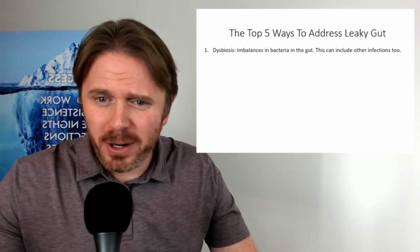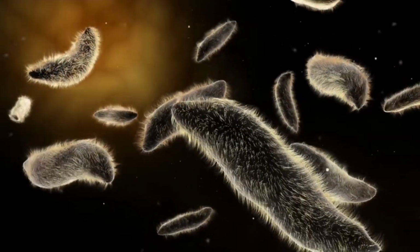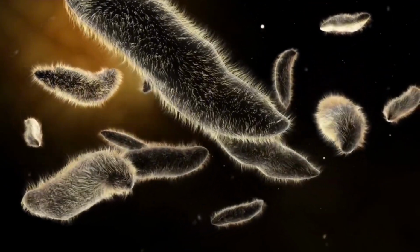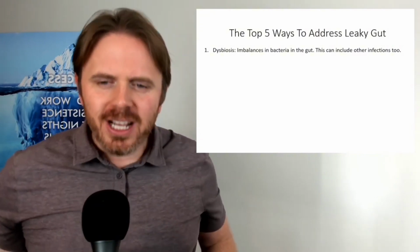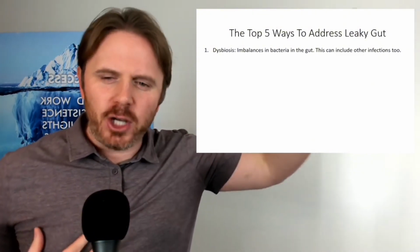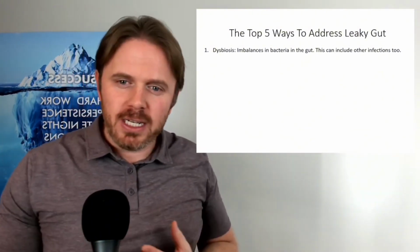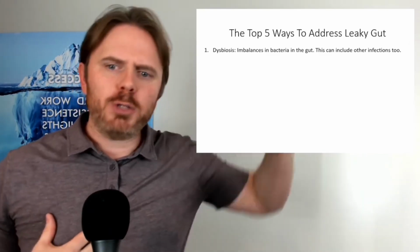All right. So dysbiosis is one of the biggest driving factors. This is just an imbalance in the bacteria in the gut, so we have a lot more bad bacteria than good bacteria. Now, why does this happen, right? First off, crummy diets: lots of processed carbohydrate, processed foods, a lot of junk in the foods. We're typically not eating good healthy proteins, good healthy fats. If we're eating fats, it's processed junky oils, refined oxidized vegetable oils. It's not healthy, good protein. And carbohydrate-wise, we're maybe doing too much carbs, too much starch, too much processed stuff.